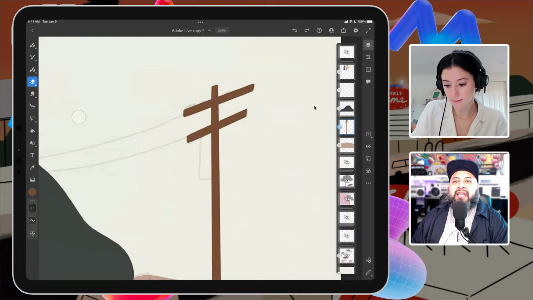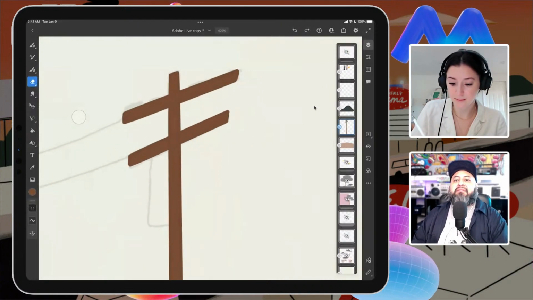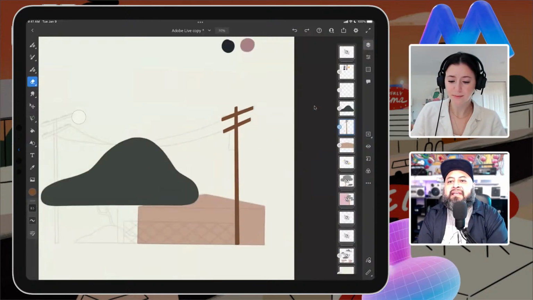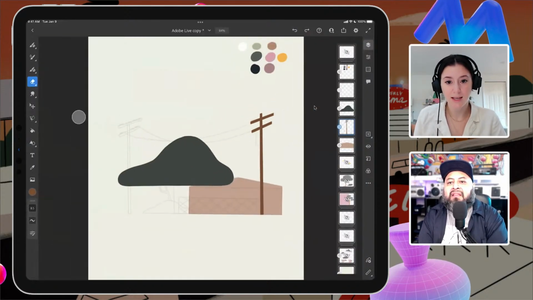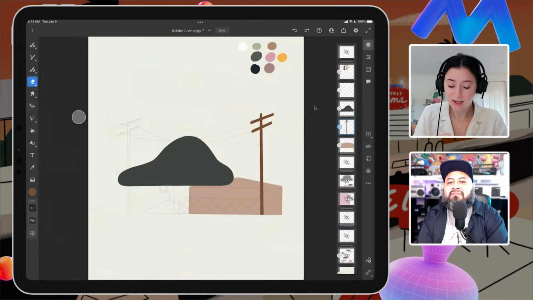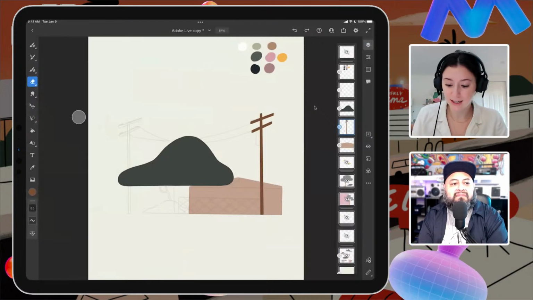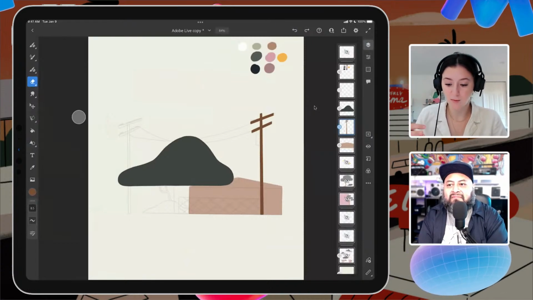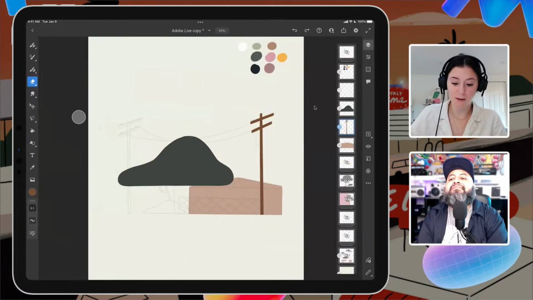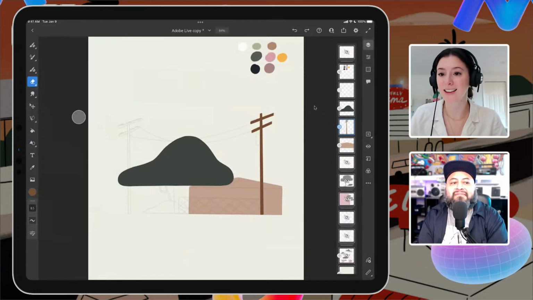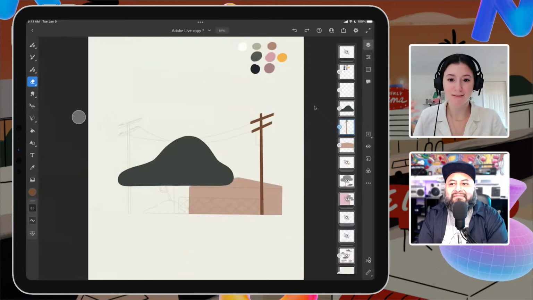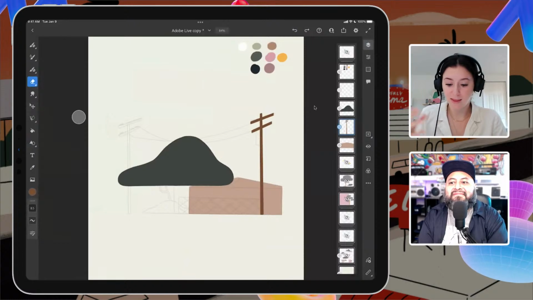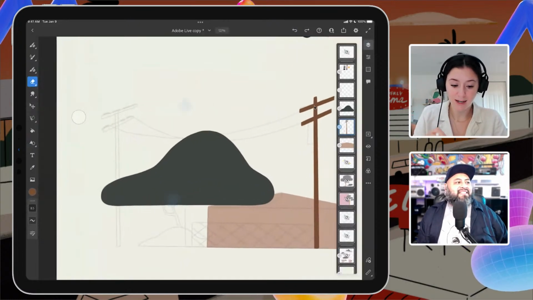I like the fact that you added the second power pole. That'd be cool to connect the shape out a little bit more. Living in LA, the power lines are a key part of the skyline, so you see them everywhere. I love the interaction between trees and that, and the visual scene it is.